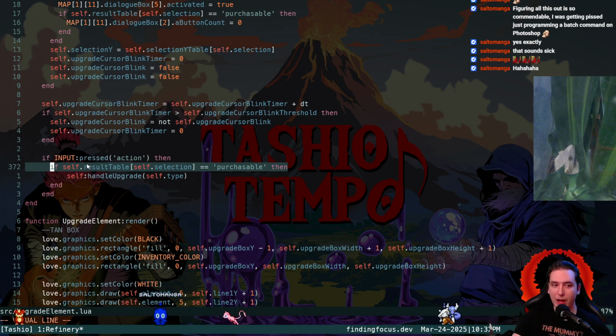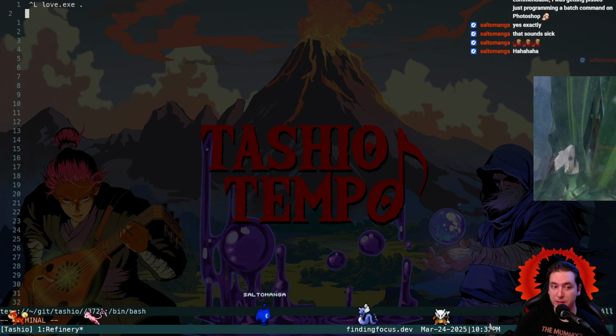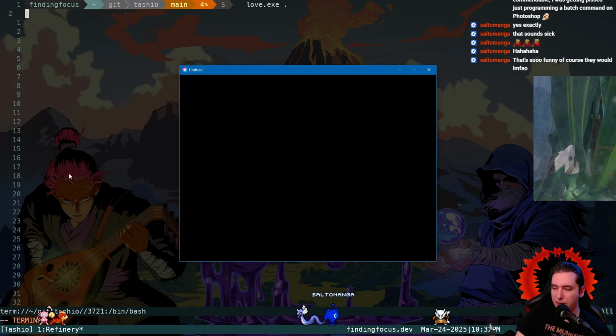Okay, so I'm curious if we just don't handle this upgrade for now. Let's just see what the A button count should be.